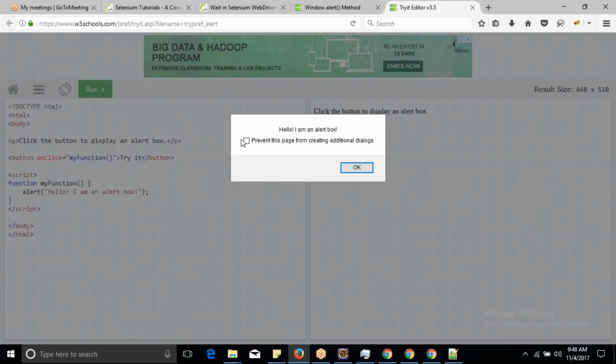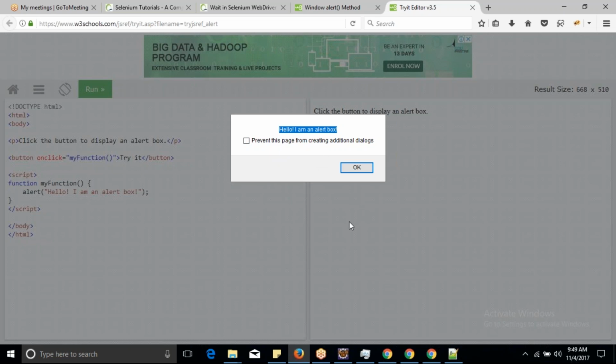This checkbox which you're getting is because of your browser, so you cannot interact with it, forget about it. It is just asking do you want to prevent such alerts? Don't press it, otherwise you'll never get any alert box. So this is what an alert box is.